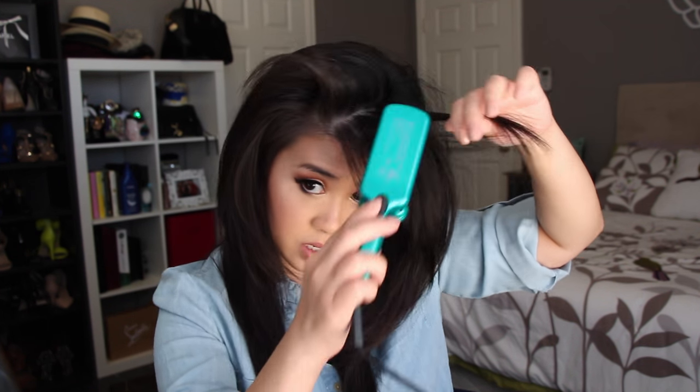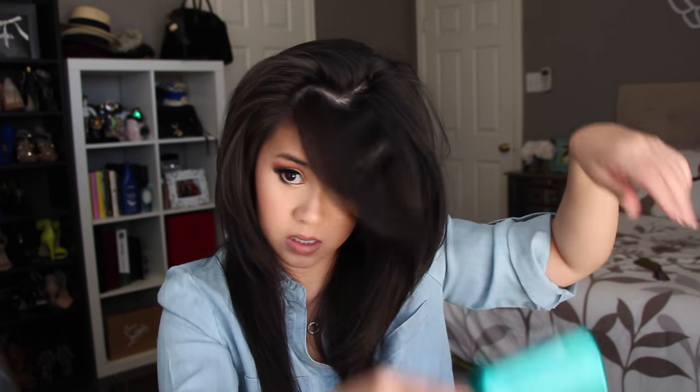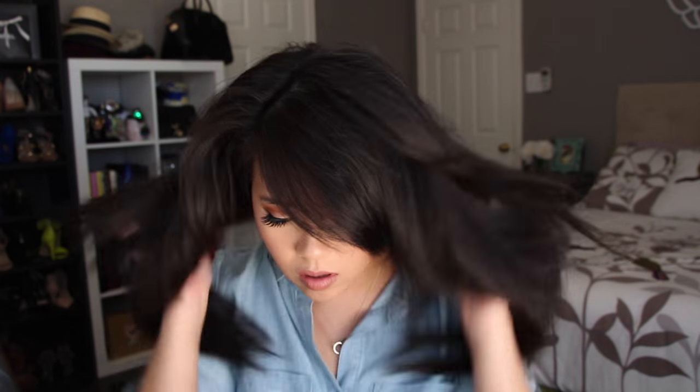You can even do it to your bangs if you wanted — my bangs are a little bit thicker, so I can get away with crimping just a little bit to add volume. Now that I've crimped all my hair and lifted the roots, look at the difference it has made since earlier when my hair was a lot flatter. It just looks so much more voluminous, and what I love about this is you can actually go longer without washing your hair because of the texture. And you can't really see the crimps at all.